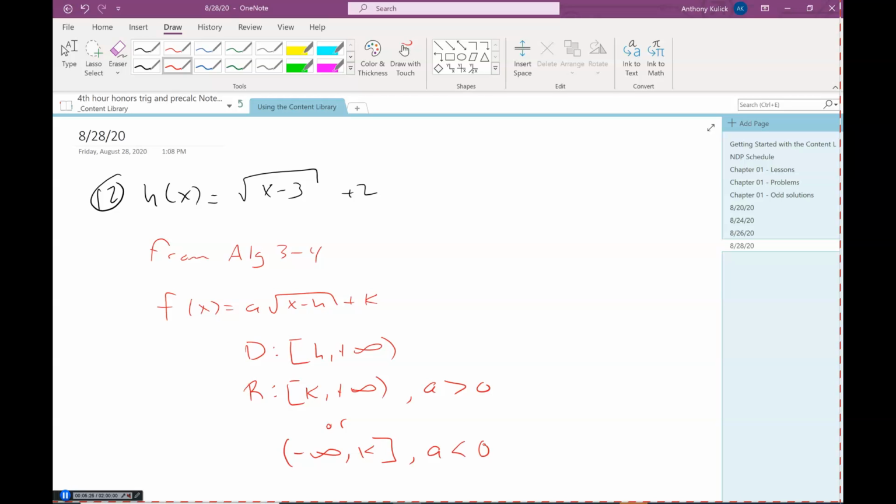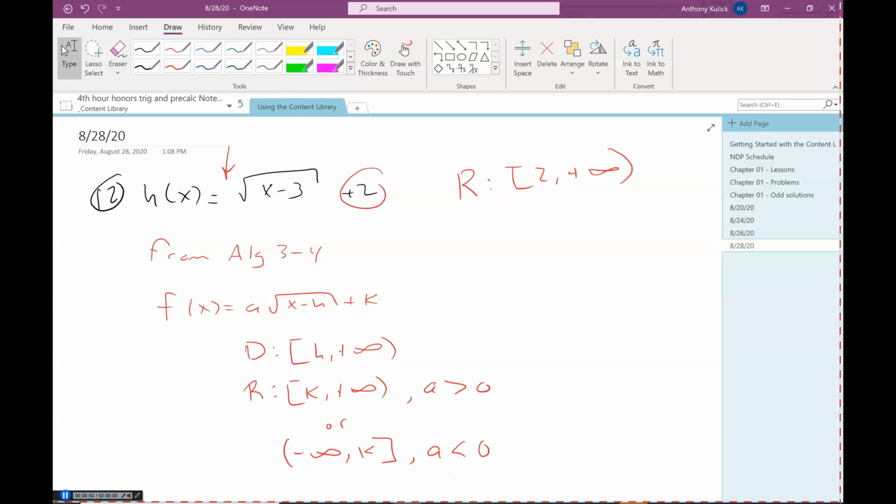That's a perfectly reasonable way to justify the range. So in this case, you notice the leading coefficient is 1 and the k is 2. So the range you could have just written as 2 to positive infinity, just from looking at the function. That's a reasonable way of going about it, although it relied on you remembering this rule from last year, which maybe we did or maybe we didn't. It's been a long time, so if you forgot, that's okay.